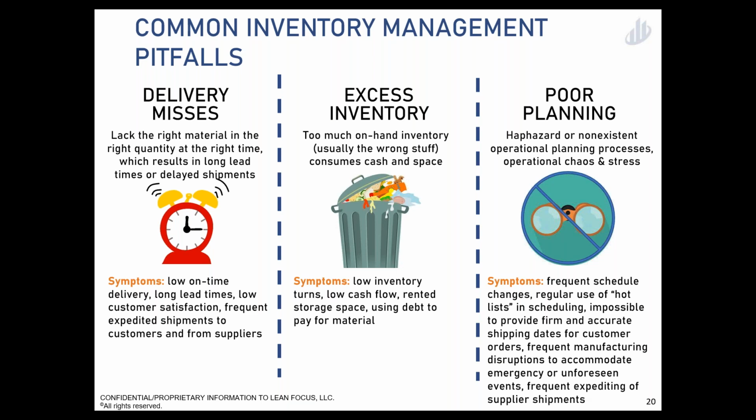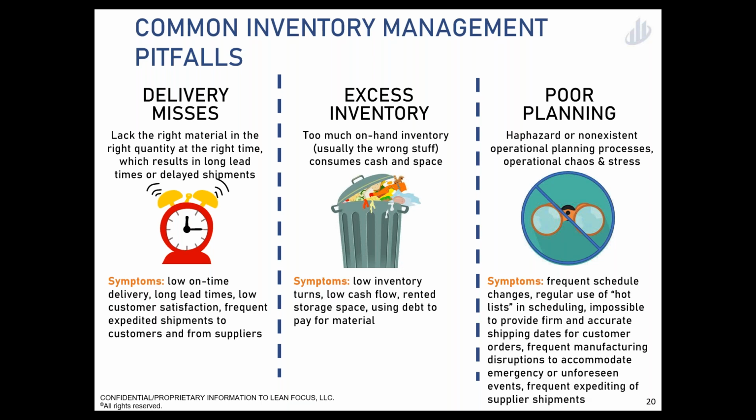Next is excess inventory. It's really, really common to go into a site and say they're just carrying too much stuff. They're doing it to protect delivery. I get why they're doing it, but there has to be a more scientific way that we can look at that excess inventory and say, how much of this is really necessary? Do we really need to have all of this? And so take a scientific view of what are your order quantities, what are your lead times, what are your sawtooth curves, what are you holding in stock versus what are you making to order?